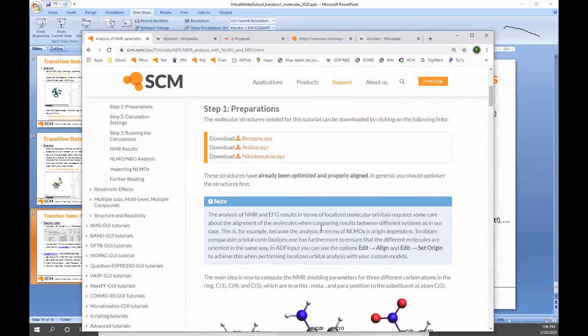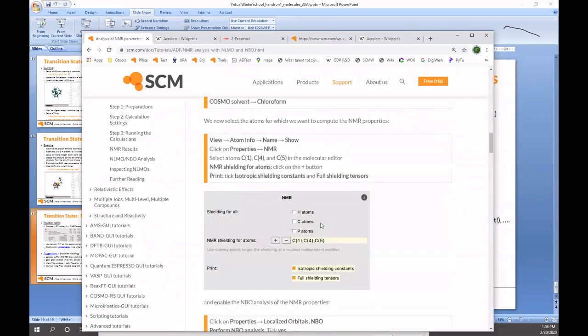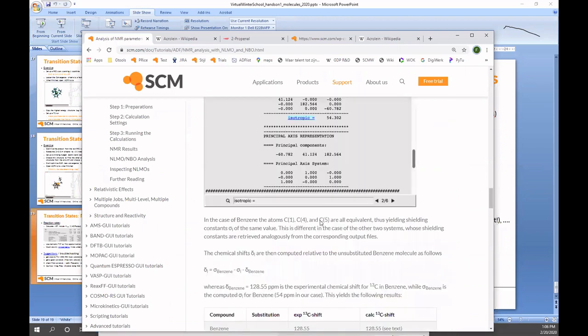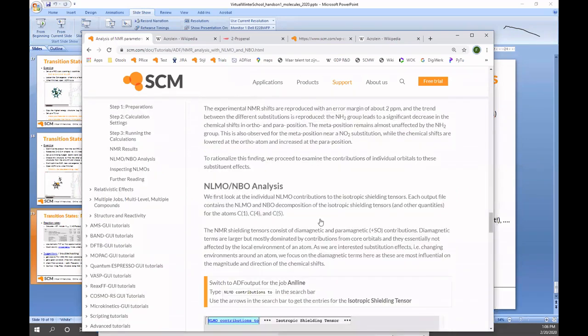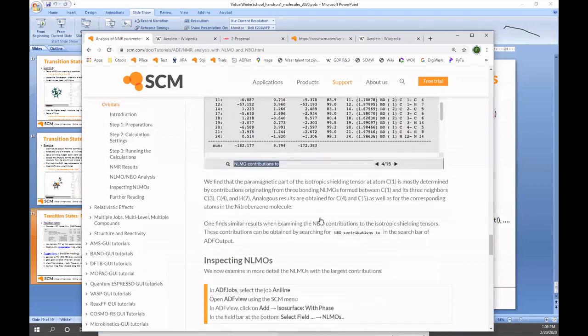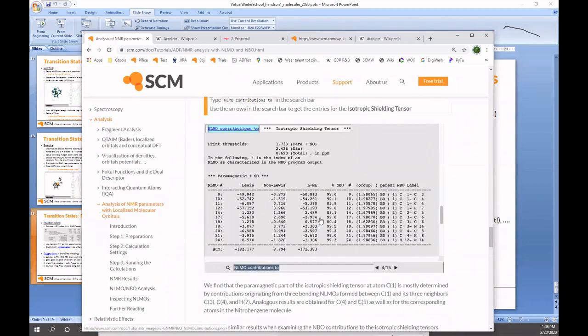If you go to that tutorial, that should show you how to use the MBO within ADF. You can visualize these localized molecular orbitals from the same graphical user interface that we visualize the MOs for the excitations, but you need to tick the MBO analysis when you run the calculation.